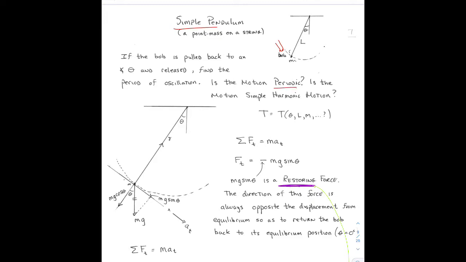Well, first of all, is the motion periodic? Is it harmonic? As you can see in the video, this thing oscillates back and forth. And as long as there's no friction up here at the pivot point, it will definitely repeat itself in regular time intervals, so the motion is definitely periodic. Now, is the motion simple harmonic motion? Remember there's a criterion for that in terms of what the function has to look like. It has to go back and forth where the position theta has to be some function of sine and cosine. So we want to find the period.